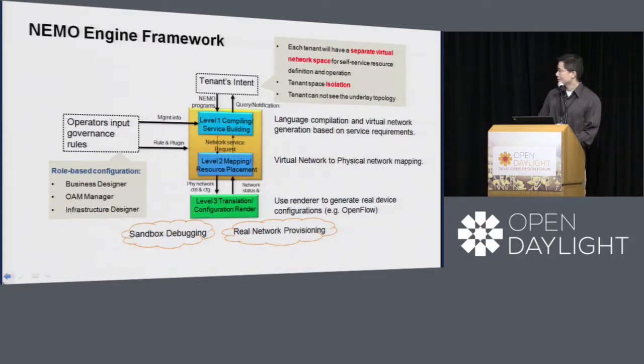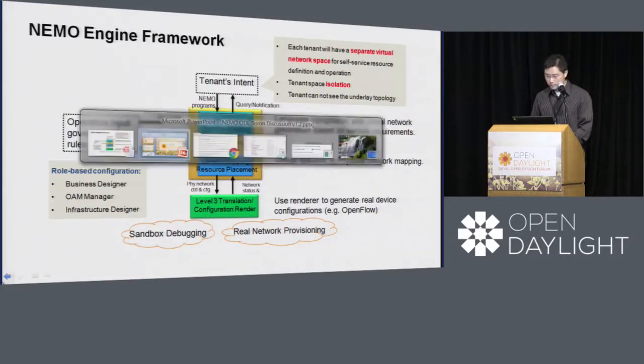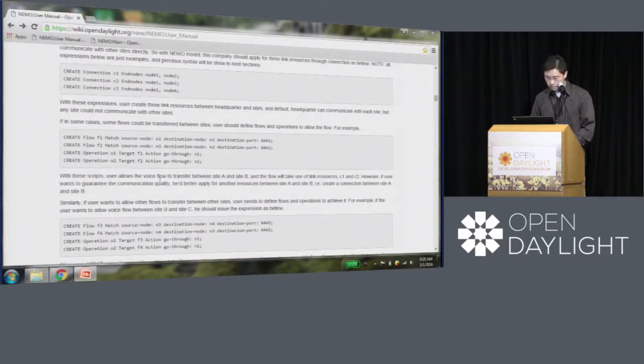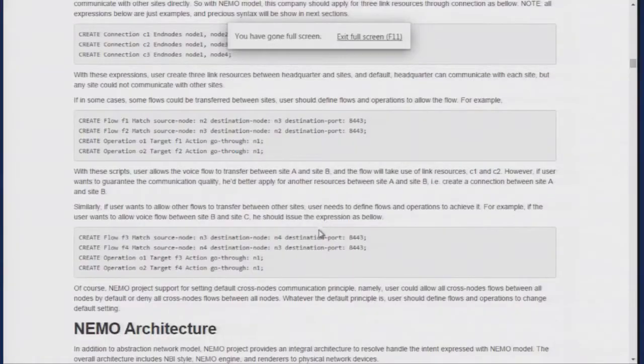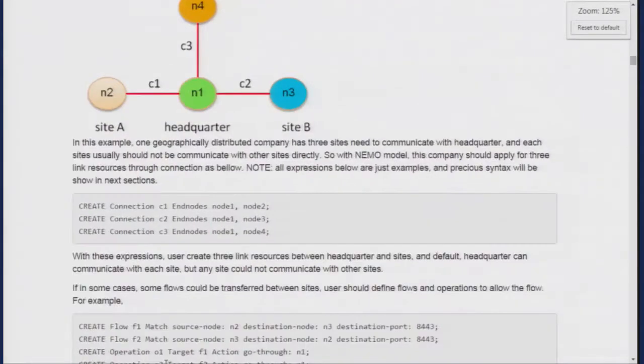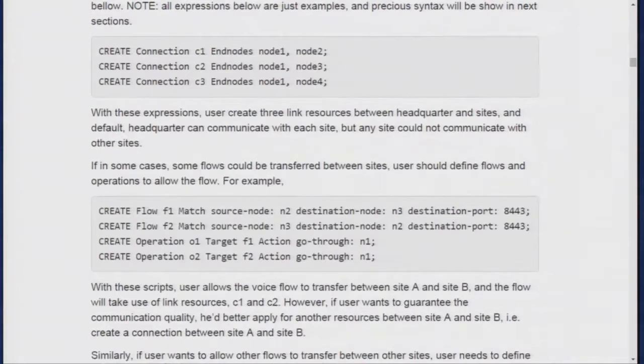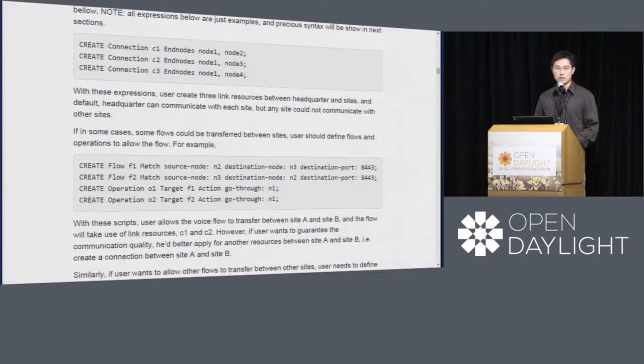So to me, this graphic here is probably not that easy to understand. So I'm going to switch out of this and show a quick example of what I mean by a language-styled intent framework. And what I'm going to show is actually this. I hope everyone could read that. Let me see if I can enlarge it a bit. What I'm showing you right now is actually a snippet from the NEMO project where we go through the actual language definitions and the high-level architecture, et cetera.